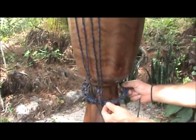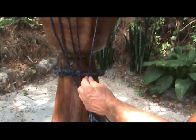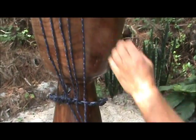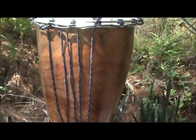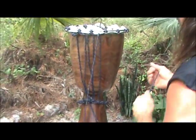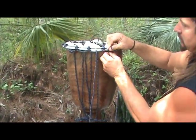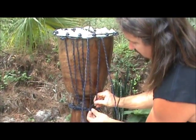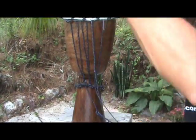So you can see, I came down through here. Now I'm going to come back up through this one here, and this one here. I'm going to pull it through. Now I'm going to loop around this one, and I'm going to come back to the same one that I came up through. I'm going to go back down through it the other way.